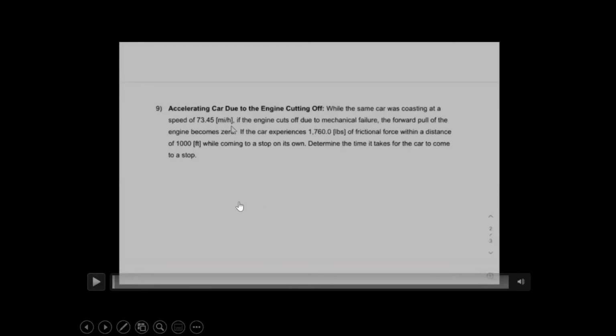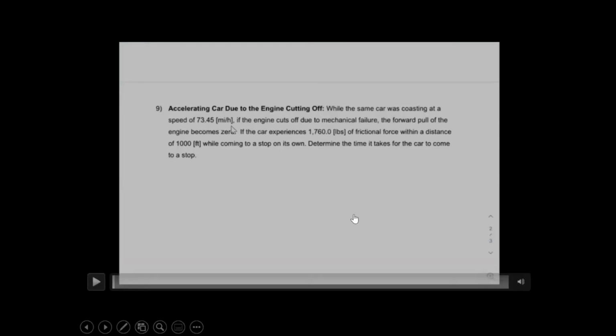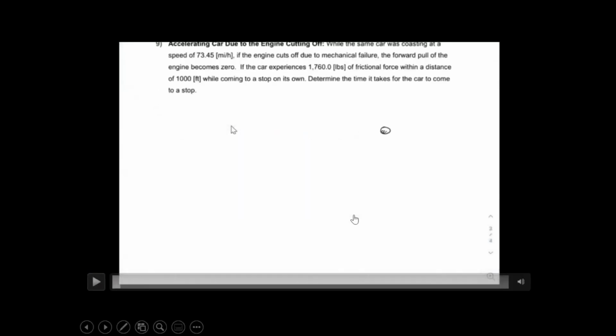It's the same exact problem, except instead of asking you 3 different questions, I get 1 single question. Hey, tell me the amount of time it takes for the car to come to a stop. That's it. It's not broken down nicely, so you get net force first, and then find the acceleration, and then find the amount of time it takes. Nope, real life is not like that. Real life is, hey, these are the things that we can measure, and we want you to find this. And just convince us that that's the answer. No one is going to want to see all these numbers in between steps.